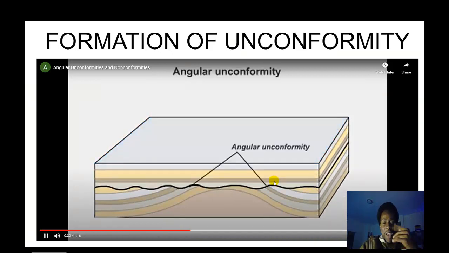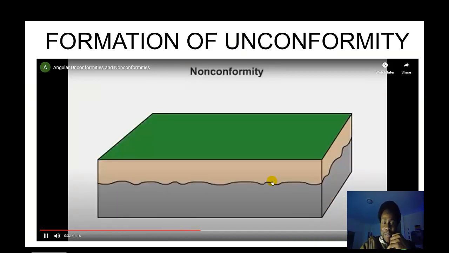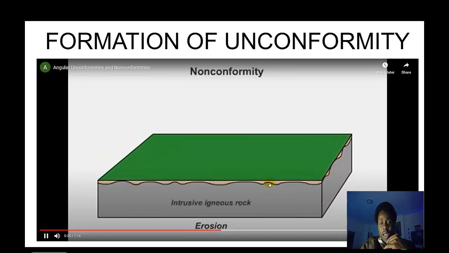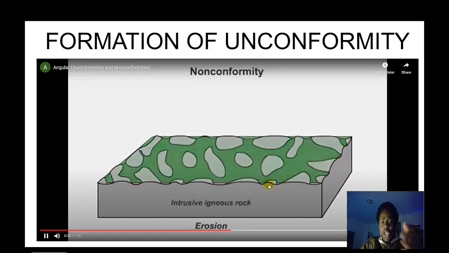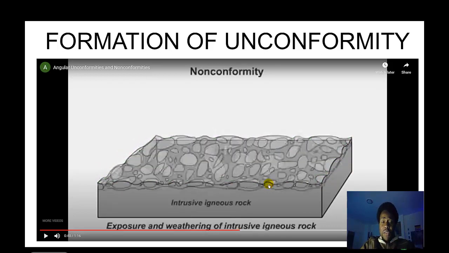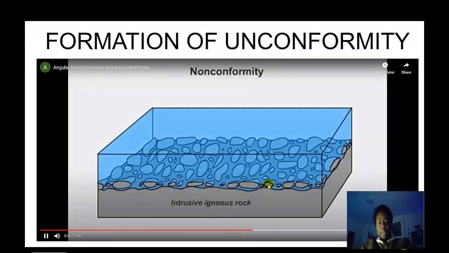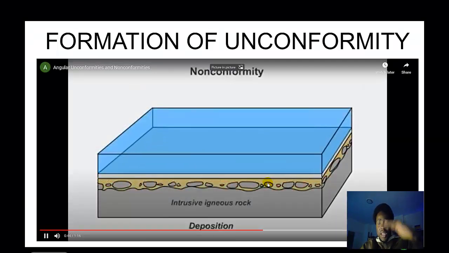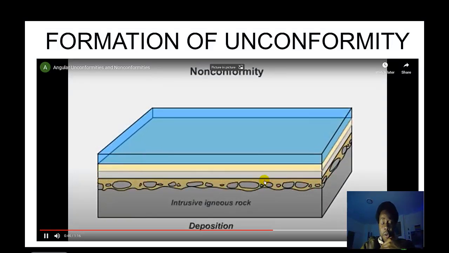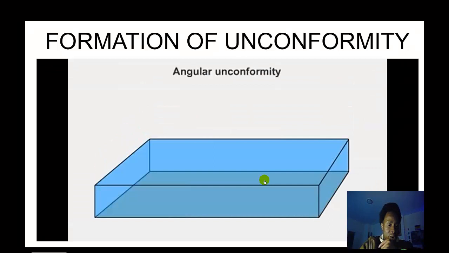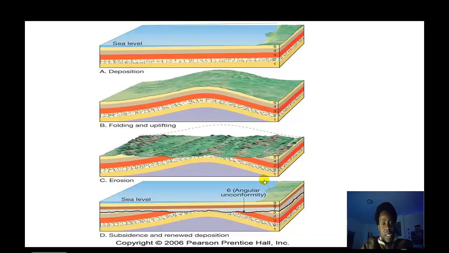Okay, so I think that's how unconformity is formed, and once you have a grasp of that knowledge, it's easier. Another kind of unconformity is called non-conformity, where everything is completely eroded away, and then after that complete erosion, there is subsidence, sinking back to the bottom of the ocean, and then deposition begins to continue and accumulate again. A little bit more of that in the next slide.